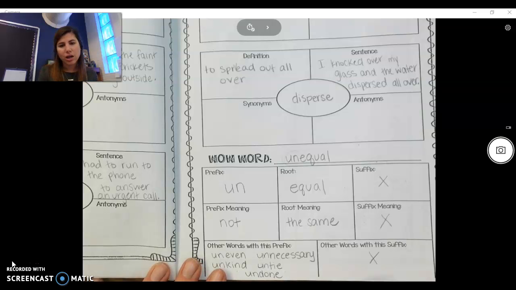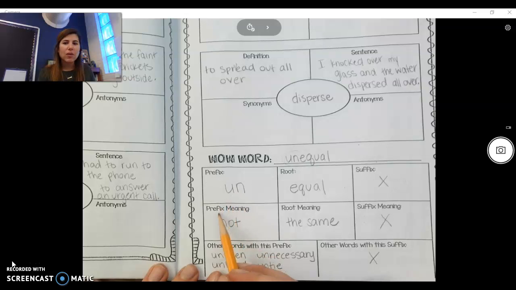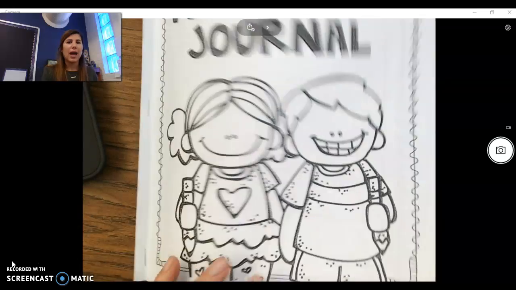So we could go on and on and on with this list. There are lots of words that use that prefix un, but hopefully now when you're reading, when you see that at the beginning of a word, you think, okay, I know what that word means. It means not, and then whatever the root word is. So hopefully that's helpful for you as you are reading. Okay, so go ahead and take a second. We're going to put our vocabulary aside.